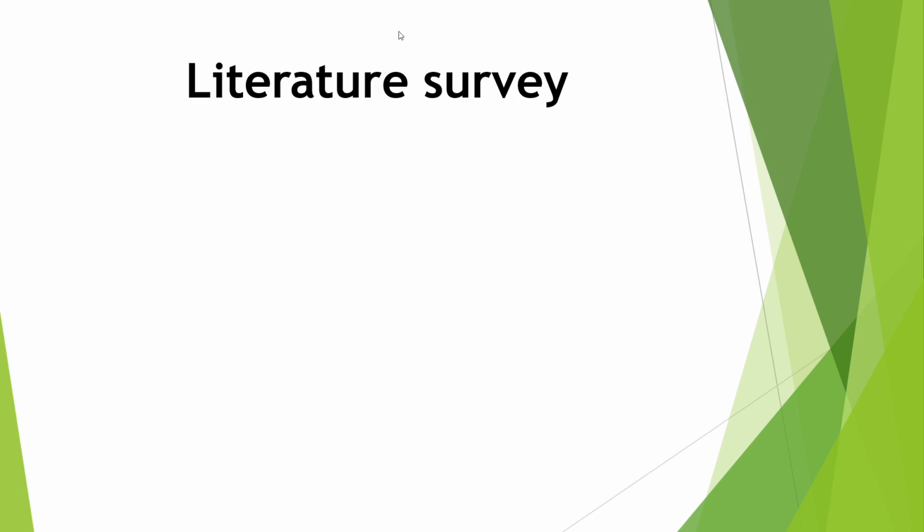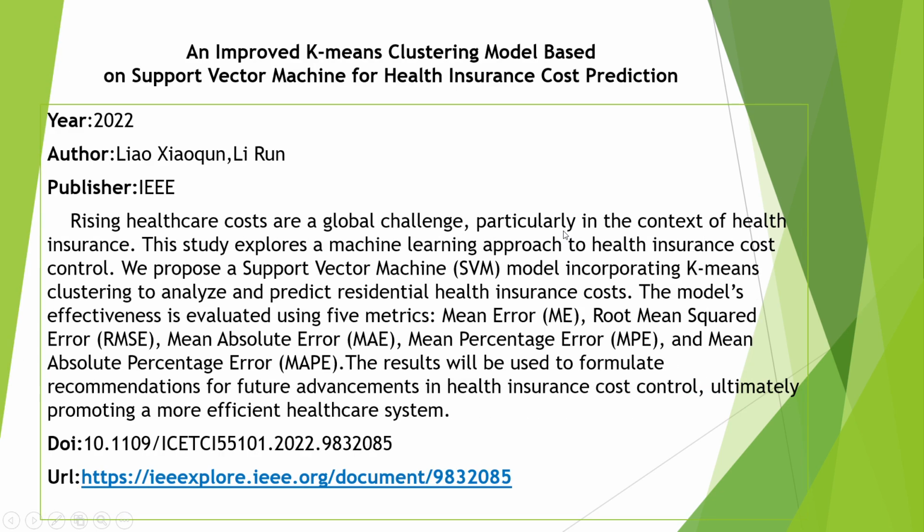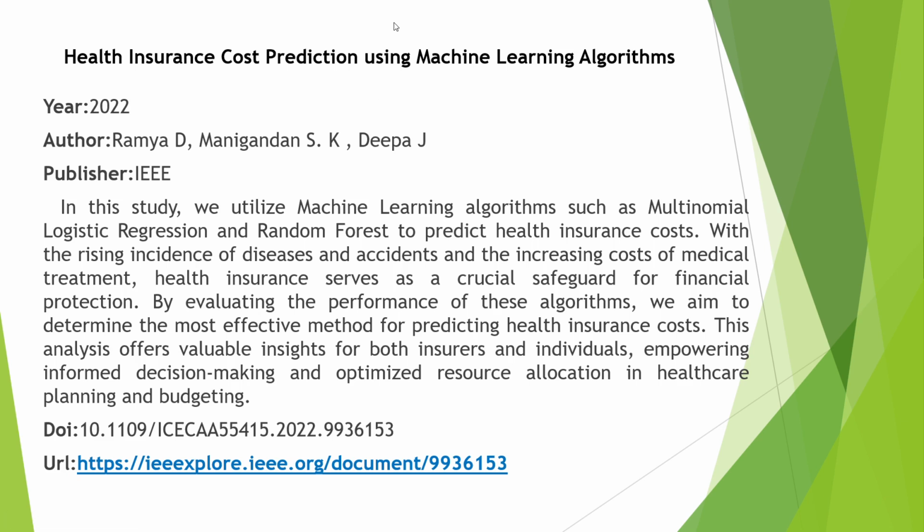Literature survey. The literature survey gives the previously proposed systems, which we can see. These are the previously proposed systems. By this, we can also say these are the existing systems. We can take inspiration from these existing systems and build new systems which are required in daily life.